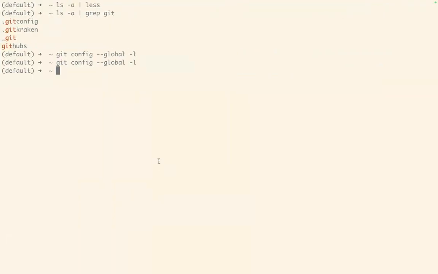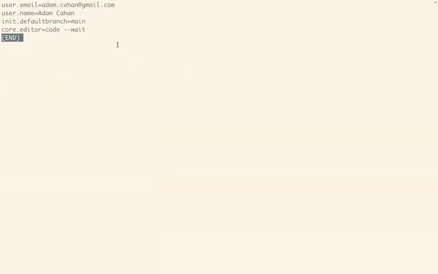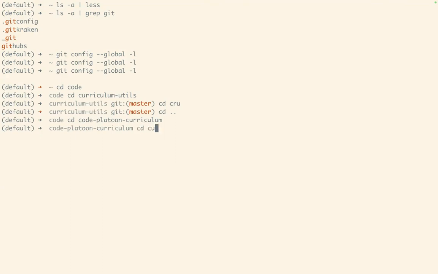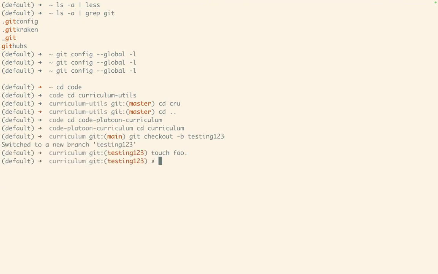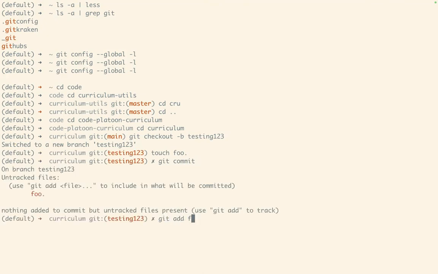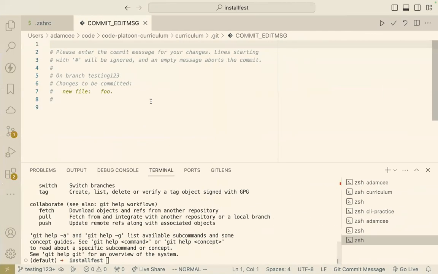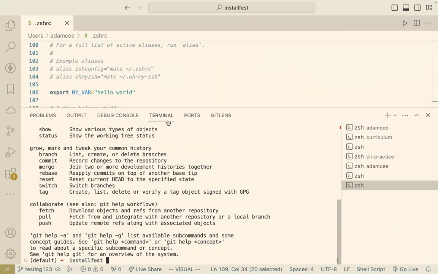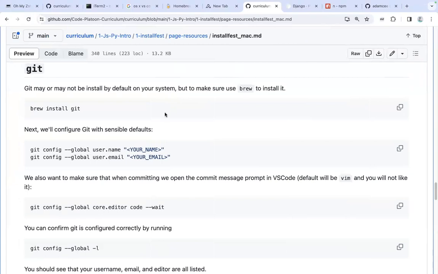I remember playing around with this. Let me confirm that this is what I have. Let me do a sanity check. Yeah, I've got the wait. That's what we want. Because the deal is, let me just get into a Git repo really fast here. The deal is we'll learn about commits in a bit, but what I want to have happen is to be able to edit my git commit message here in VS Code and then save it. And then when it's saved, be able to then push it up. So please do add the --wait. I think that is correct.